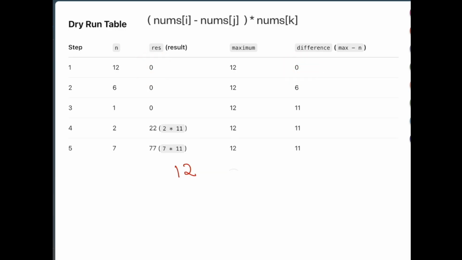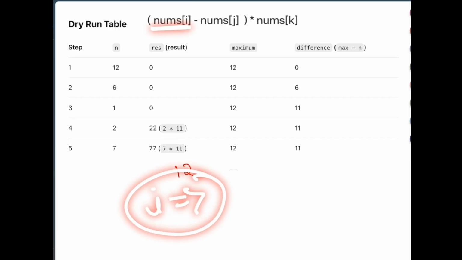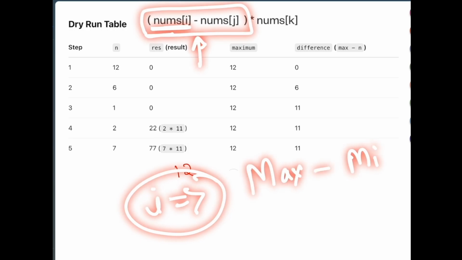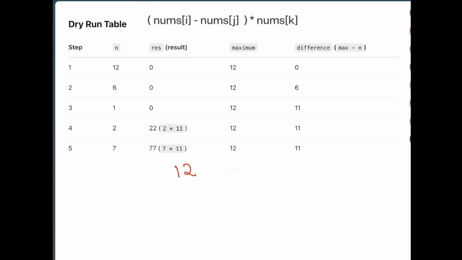But we have got one value here, the possible value of i, and this should be maximum, right? Because we are using the minus operator, so if the first number is maximum and the second number is minimum, then we can create the maximum difference. So the maximum number is something we will keep track of at each point of time, and that will be our i. What about j? At index number 0, you don't have a j, so the difference and result are something you can ignore. Next, when you reach this index, now you have another option for i and one option for j.